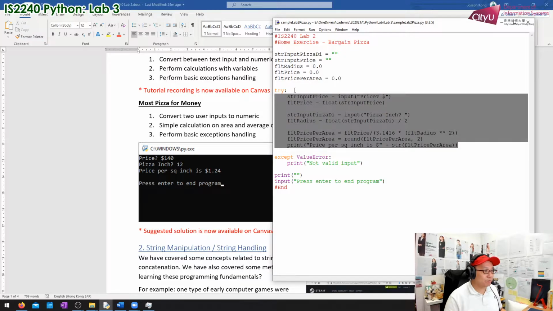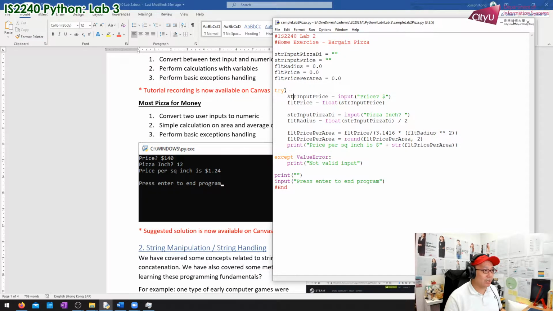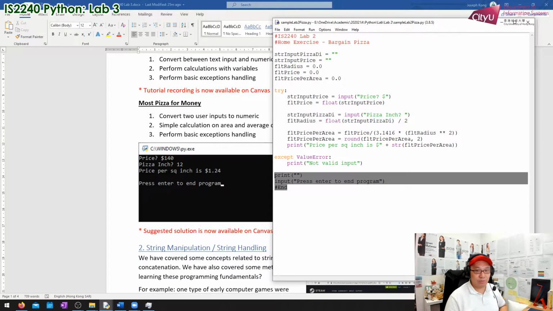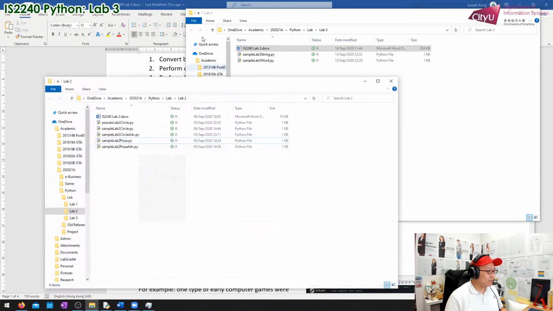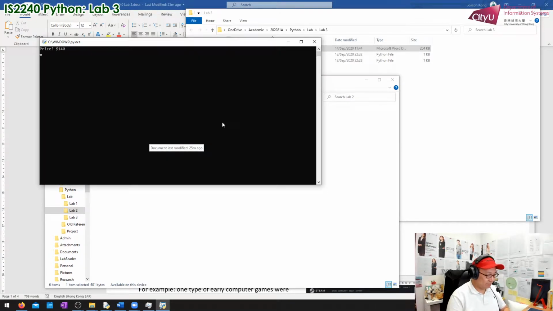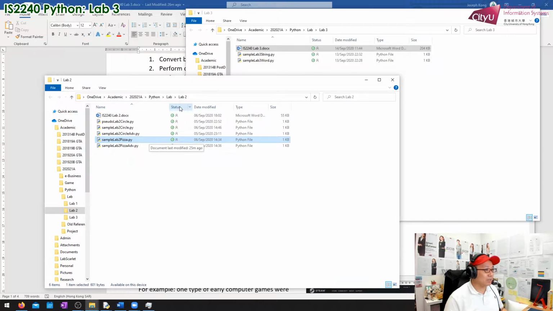That's why this group will be put inside this try area. And just in case there is something wrong, Python will jump automatically to this part. And then finally, this is only for cosmetic purpose. This is to display, because sometimes when I do some testing, if I double click on it directly, once the output is displayed, the program will end automatically, so I cannot read the output. So this is the way I design those programs.